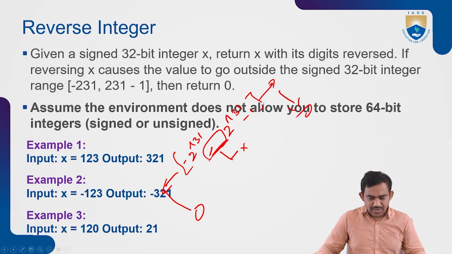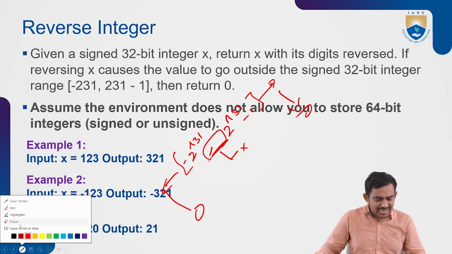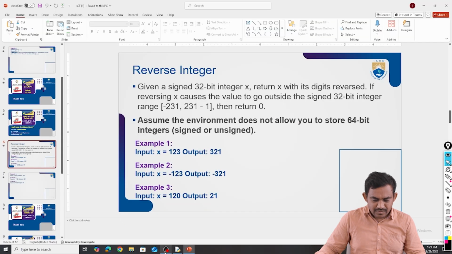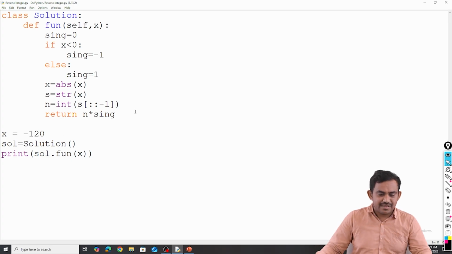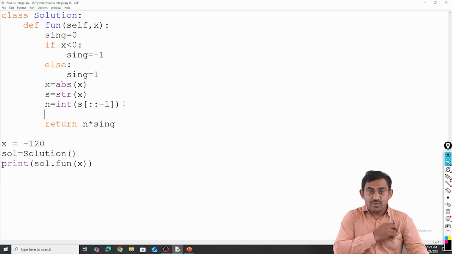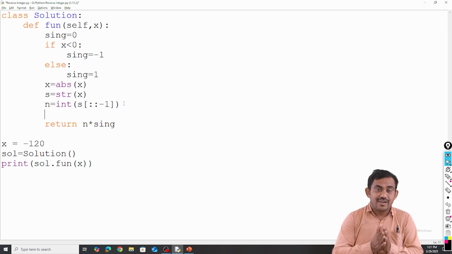Now coming to our code, we need to add this condition into our code. Here I have the n value, before going to the minus step. I don't want to change that n value; it is as it is. Now I want to compare that n value.